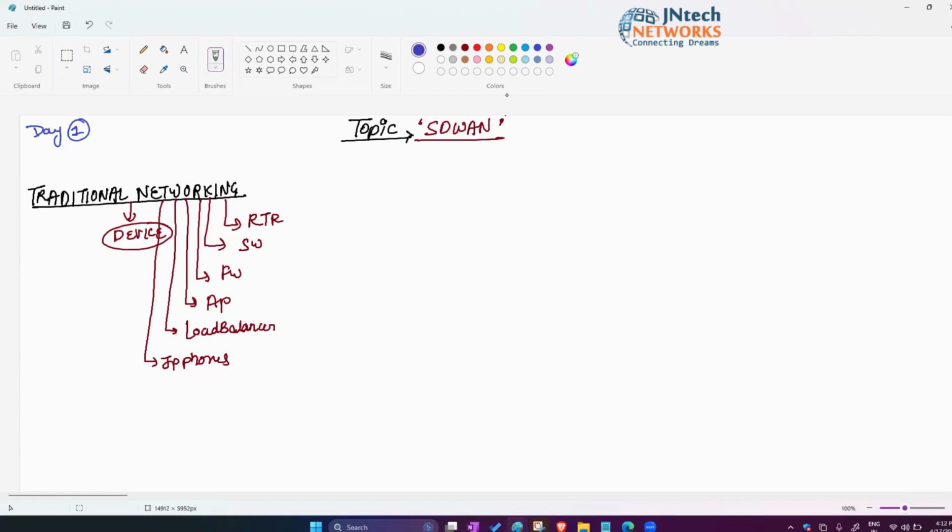Now, one more thing. In traditional routing, we get routers in two types: one is the enterprise series and one is the data center series router. Switches are also the same: some enterprise series switches and some data center.